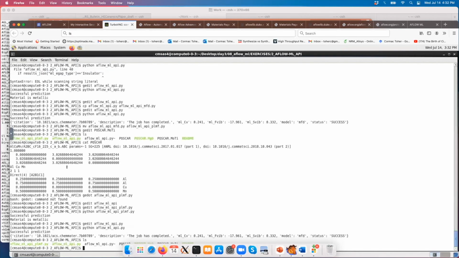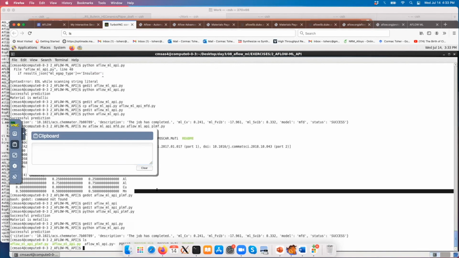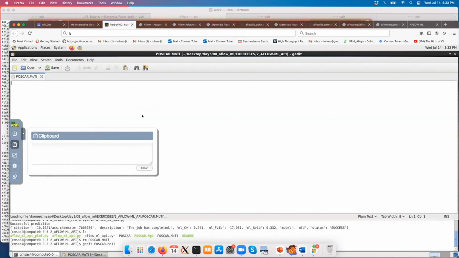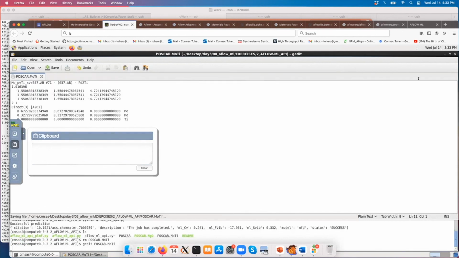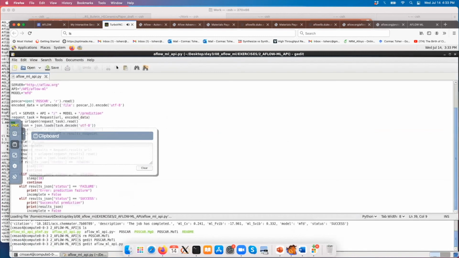We can copy it back into our, well, we have to go through our clipboard. Then we want to copy this, and then we want to paste it here. Then we're just going to run the, I'm not going to go through the very last part. I'm just going to run the PLMF model for this.